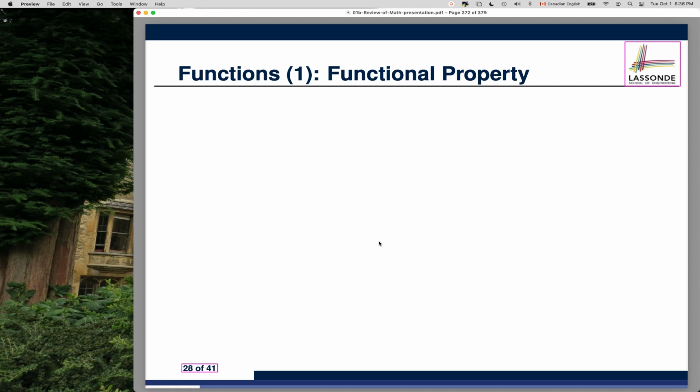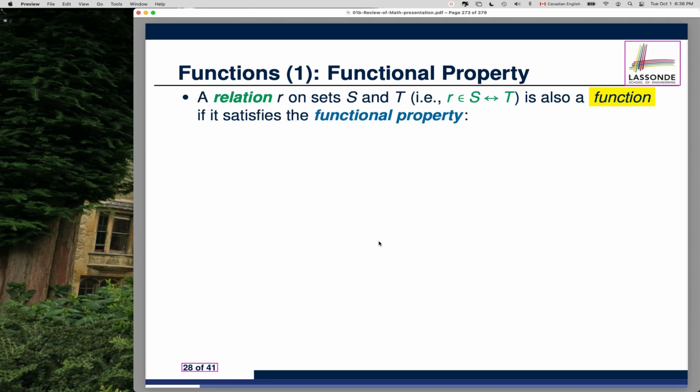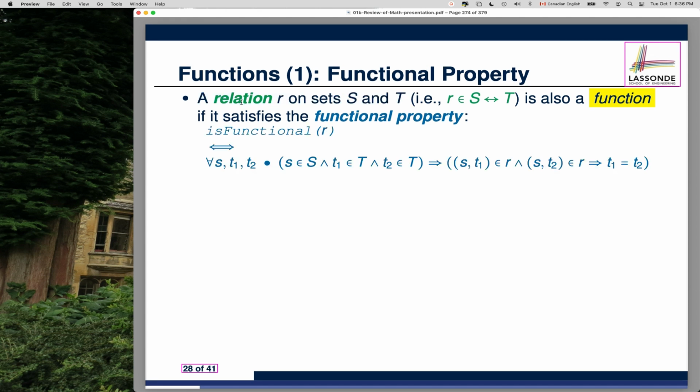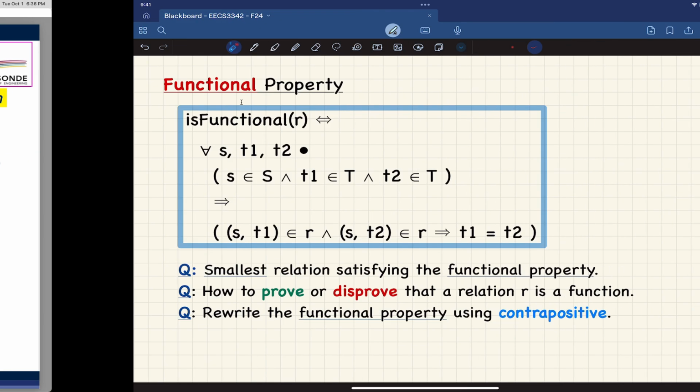All right, let's now talk about functional property, right? And number one thing for you to know, a function is really just a relation, first of all. It's a relation. It's a special kind of relation. And this will be the property to satisfy. I'm pretty sure you have seen that maybe back in 1090, but let's review that to get more insight. Okay, why don't we do that?